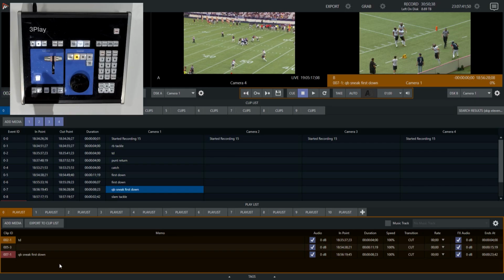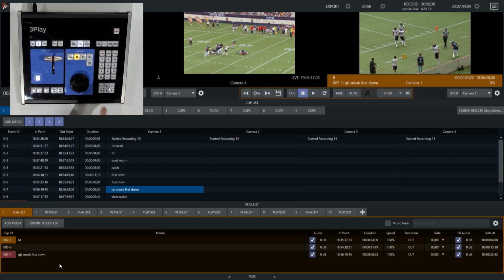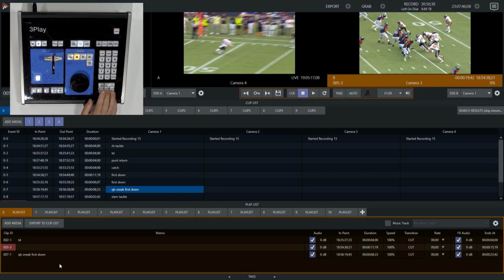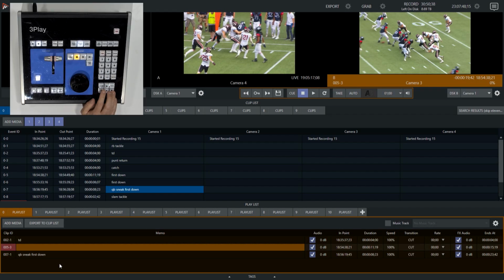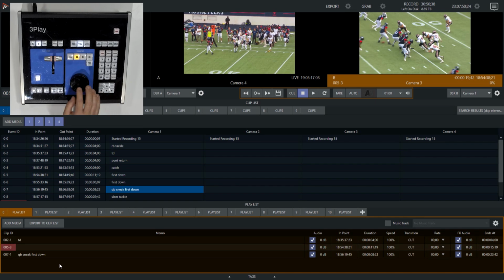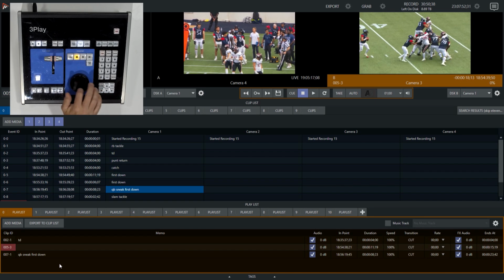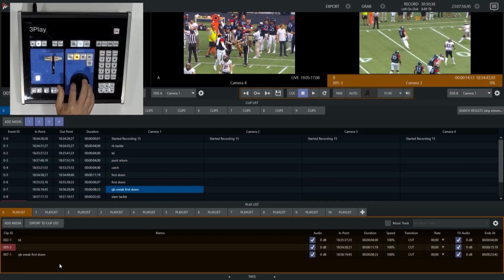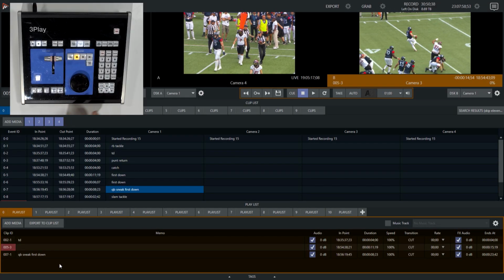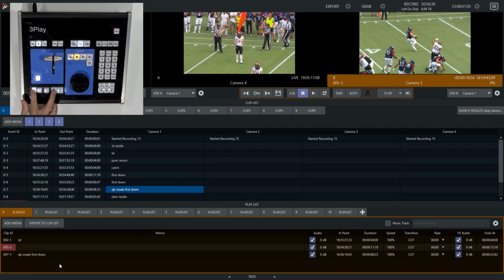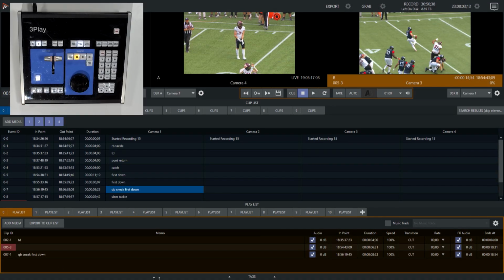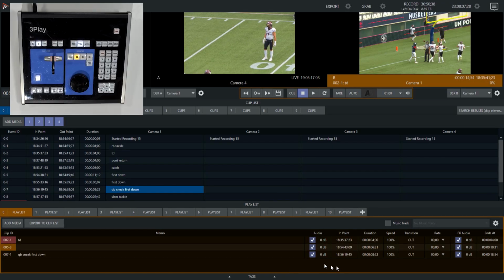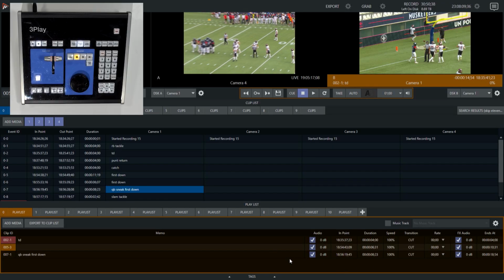Now, I want to show you that you can also do editing within the playlist as well. So, for example, I want to go to this second clip in here. And that one was a little bit long. So if I go through and use my scroll wheel, we don't need all of that. Let's just get right where he throws it, like so. And then if I hit Shift Set In, it changes the in point here on my playlist tabs and also the duration of that clip as well.